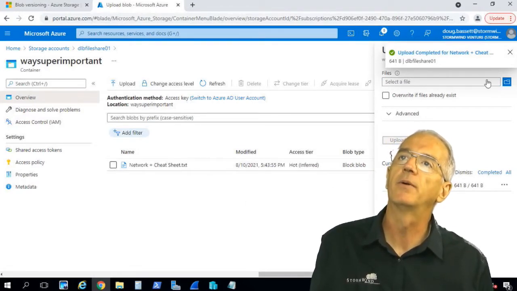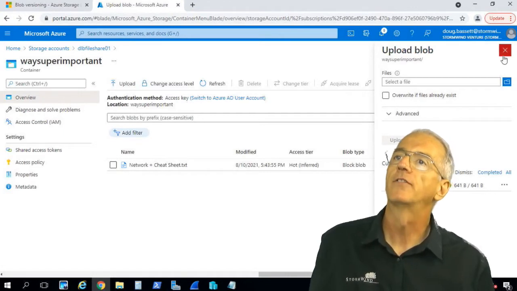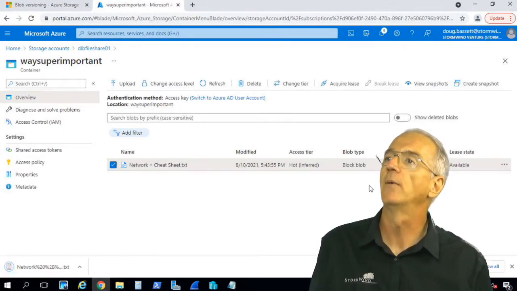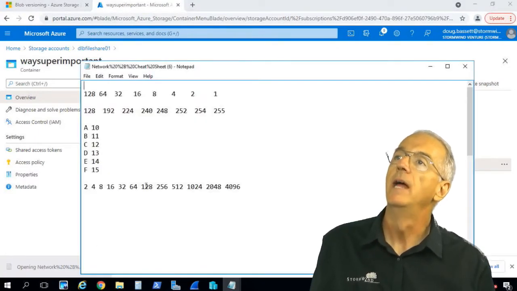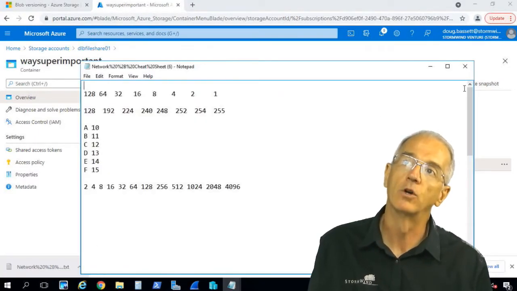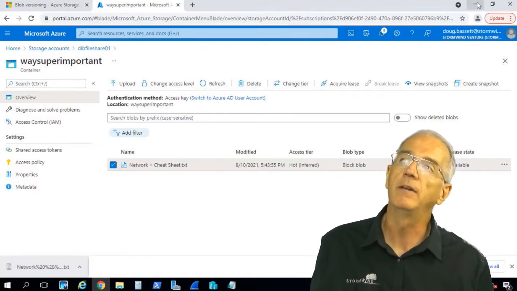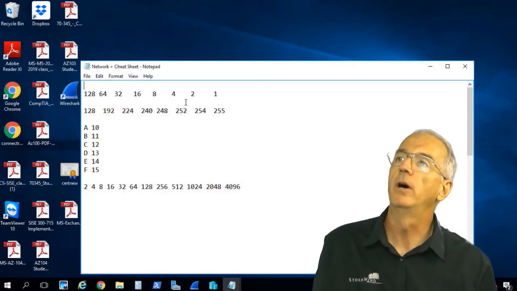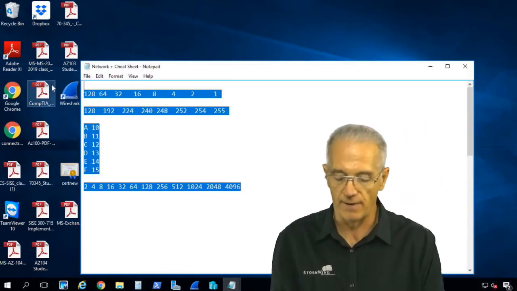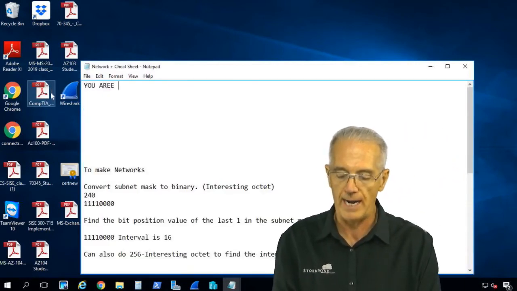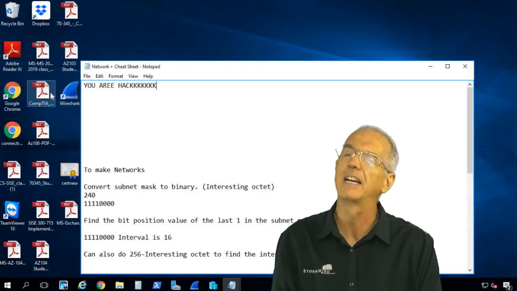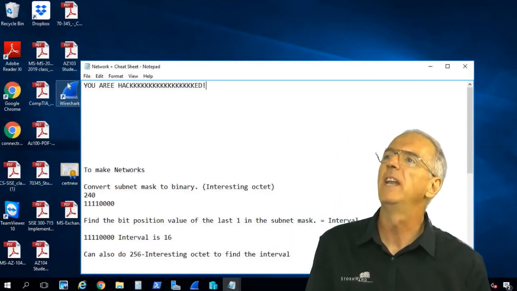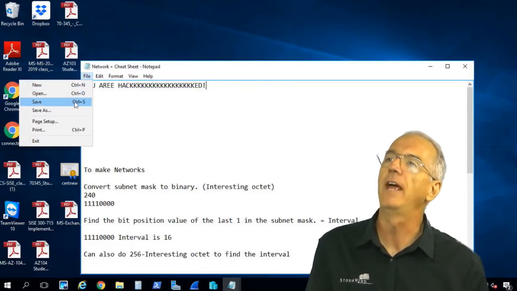and to make sure that I got the right file, let's go ahead and download it and take a quick look. So this is the file that we have in there. We'll go ahead and open it up, and it is the unhacked version. So now I'm an evil virus, and I'm going to go into that file, and I'm going to put all sorts of nasty stuff. You are hacked. Because you put more K's in there, it looks more important. You're hacked. We'll go ahead and do a file, and then we'll do a save.